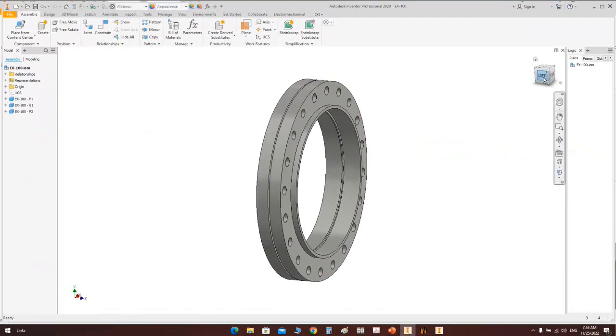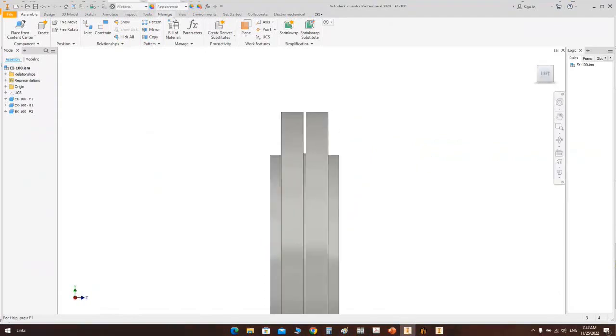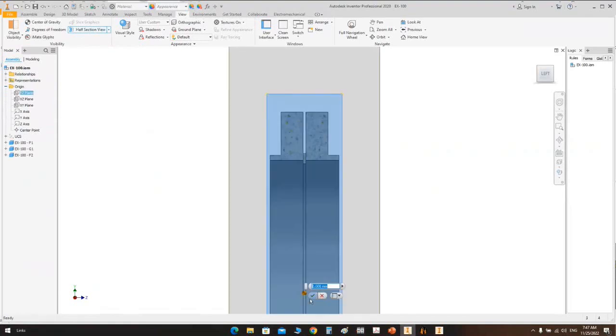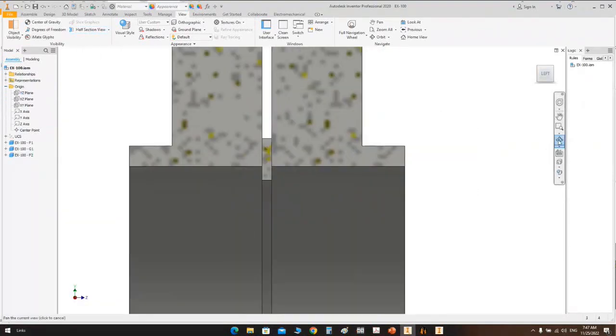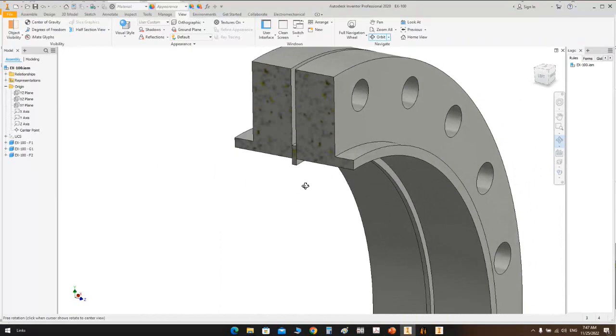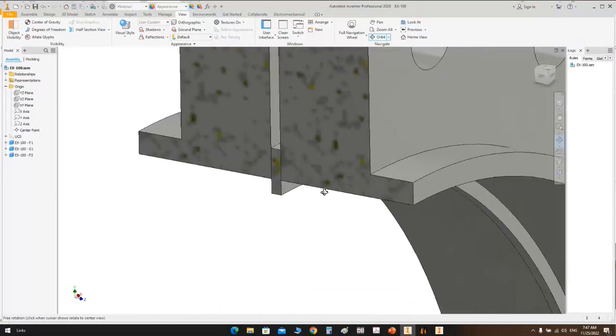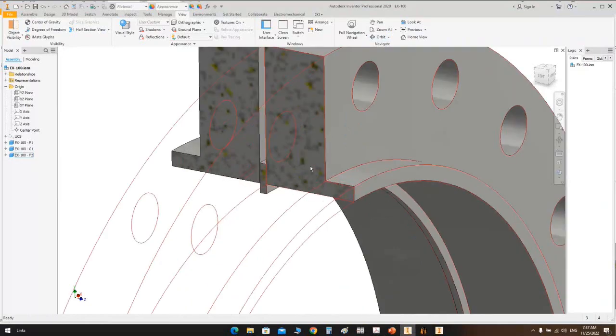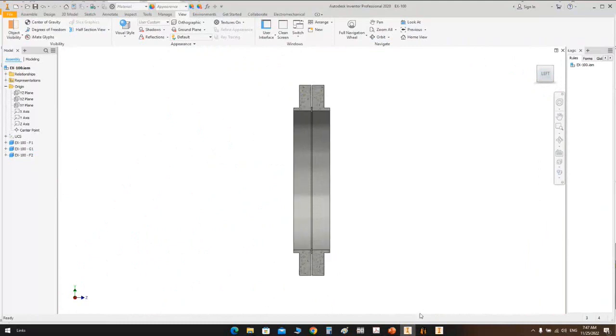Here, so we have the elements like that. So if we take a half section, let's make a half section here. So you can figure that we have this part like this. Okay, so by using the flipping option, you will flip the direction of the flange to be on that direction.